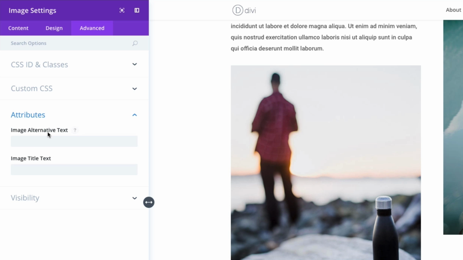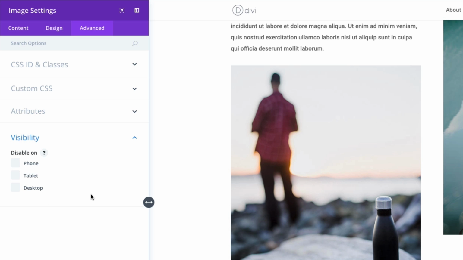The attributes for the image can be changed here, adding the alt text for your image and the image title text for things like SEO. And you can also choose to hide or show your image on any of your devices under the visibility options. All right, let's go ahead and save that out.